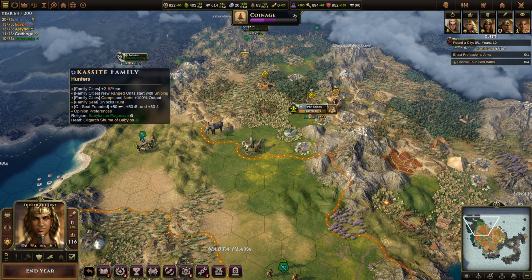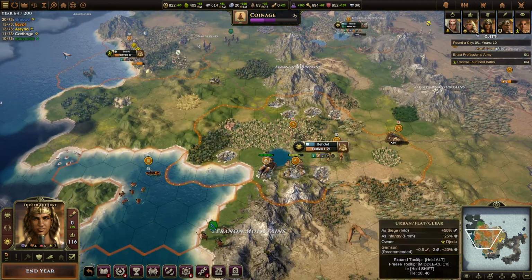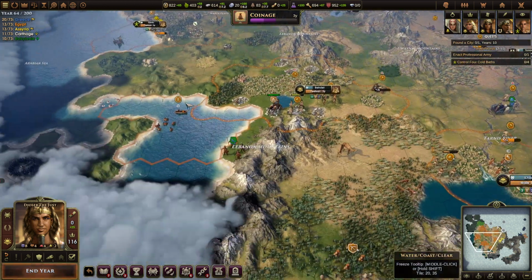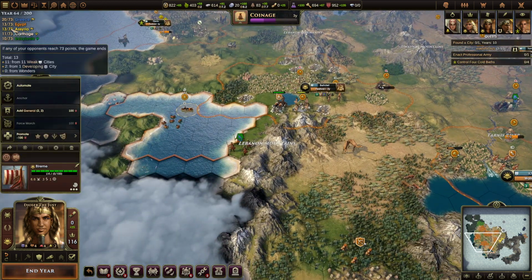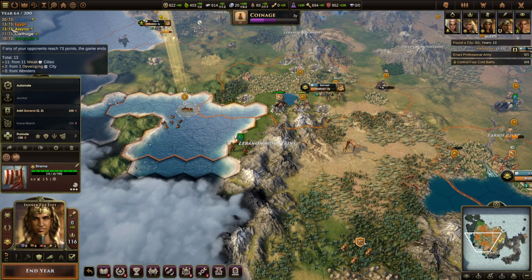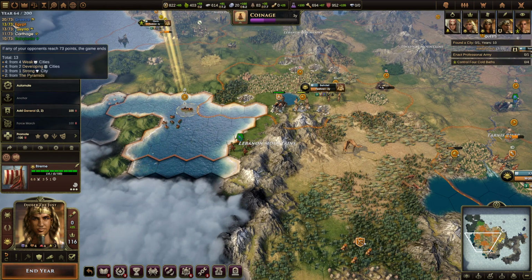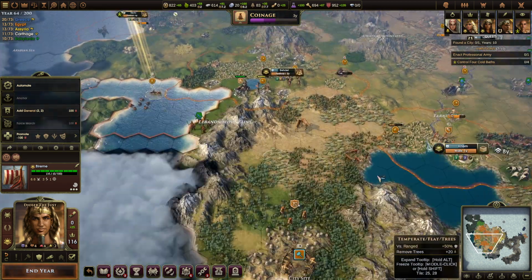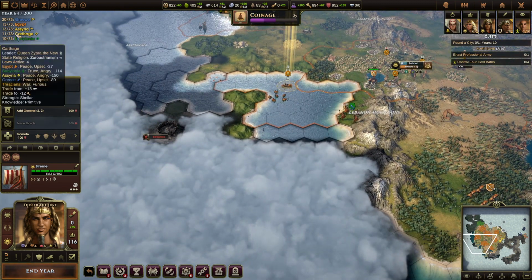Got a peace deal with Babylon. And we'll just stay here and expand a bit more. We have 3 city sites. I mean, nobody else can boast that. The Assyrians now have 12 cities. We currently have 7. That's gonna be 8, 9, 10 soon.